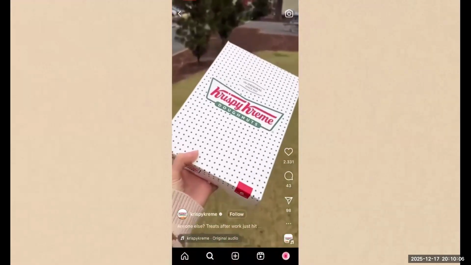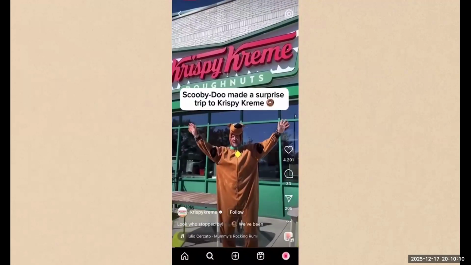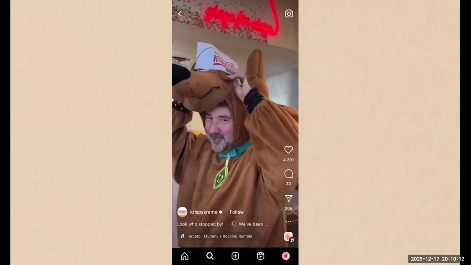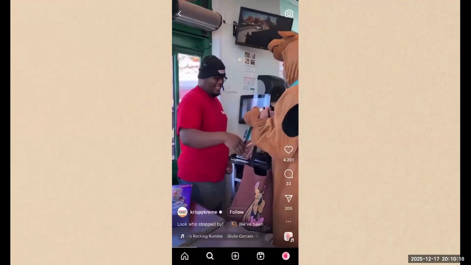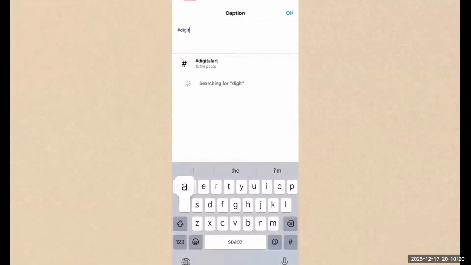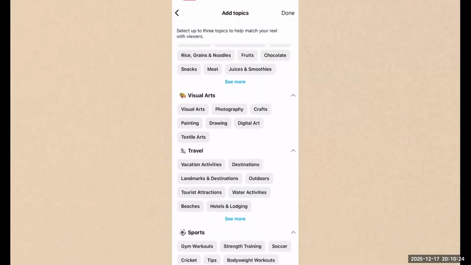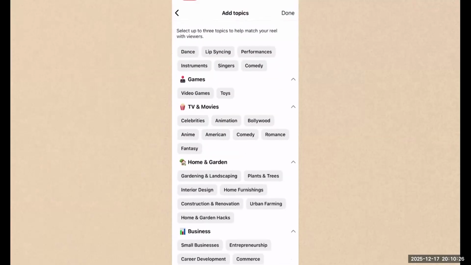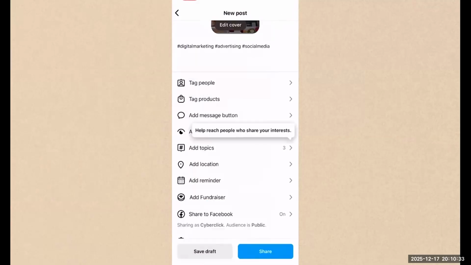You can record fragments of the daily life of your company, show the more human face that we mentioned before, make funny content, or simply informative content of value that solves doubts and pain points of your potential customers. Remember to use hashtags according to the content. In addition, before publishing the reel, make sure you choose the 3 topics related to your video so that Instagram can recommend it to those who may be most interested.